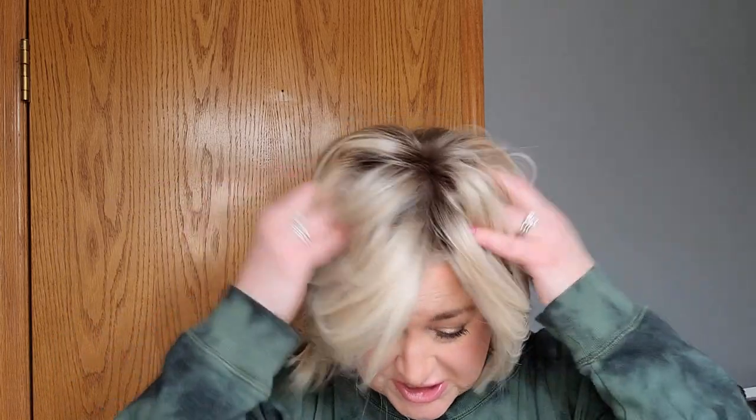The next one will be a straight one. All right, so here we are with Raquel Welch Real Deal. This is in the color Shaded Biscuit. And this is one that shocked me that I loved. And I think part of it is that this is more of a summer style for me, and sometimes in the summer, I just want lightweight, simple, short, and this one fits the bill. Plus, I love this color Shaded Biscuit. It is one of my favorite colors, which is surprising because it's blonde.